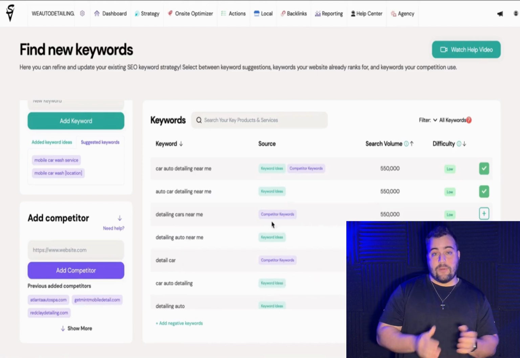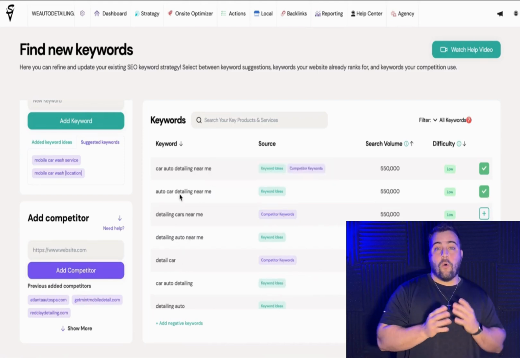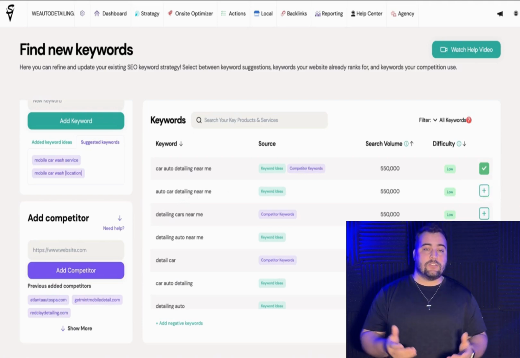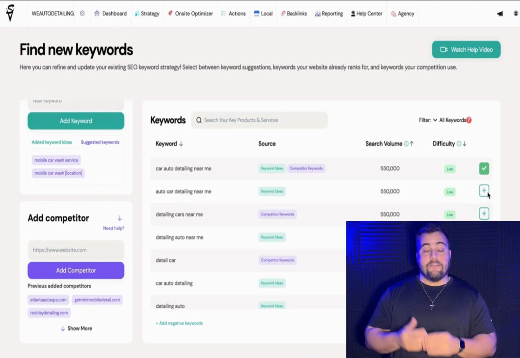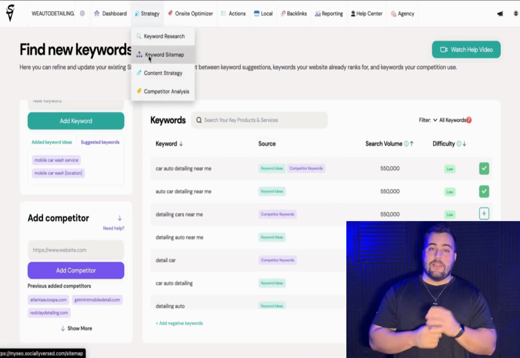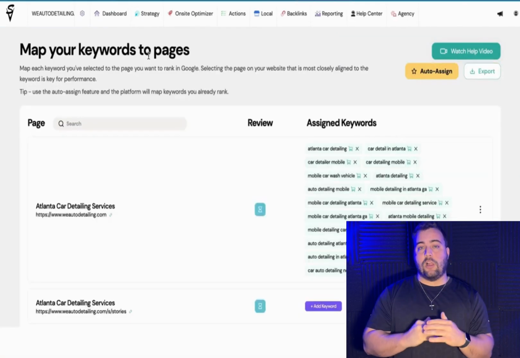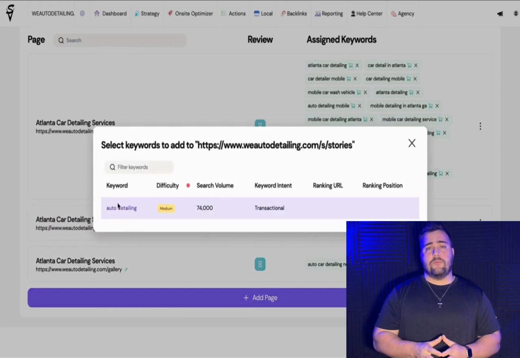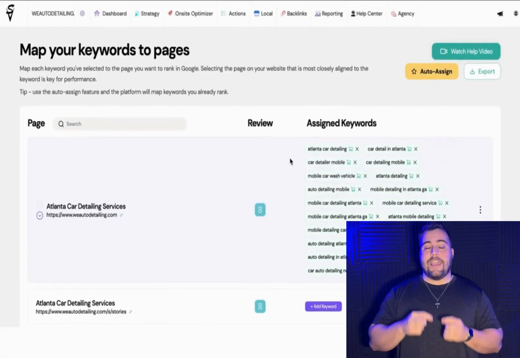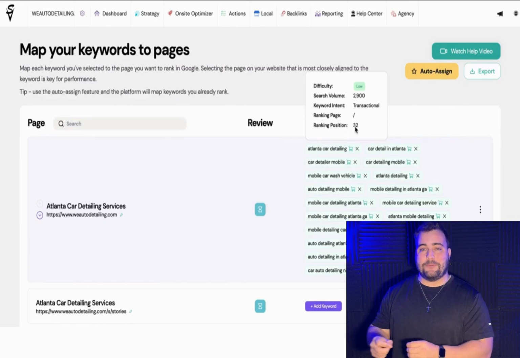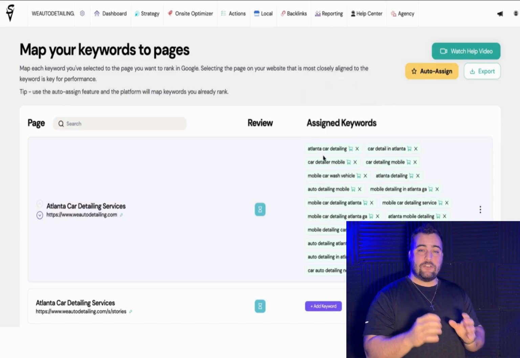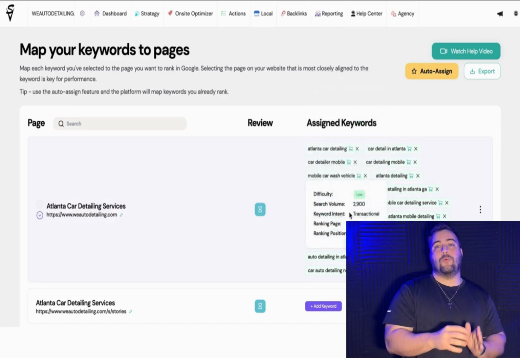So you can either try to rank for the same ones to take business away from them, or you could try to rank for the low-hanging fruit keyword phrases in search. And basically what you're trying to do with that is find the keywords that are going to be easier to rank for that no one else is trying to rank for. So that's where you can go into Socialverse and find all of those keywords and also see how difficult it may be to rank for them. After you find those keywords, you can actually now take those keywords and map them to pages on your website. So now you're going to be able to say, hey, this page on my website is specifically trying to rank for this keyword phrase.